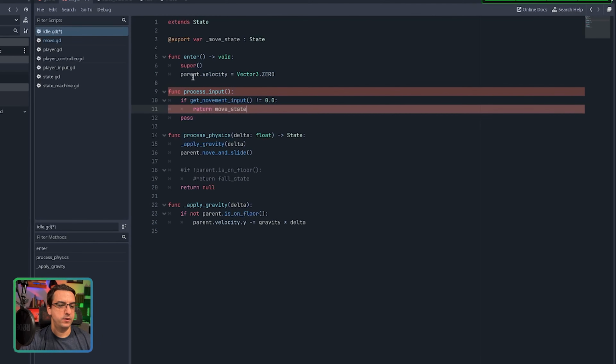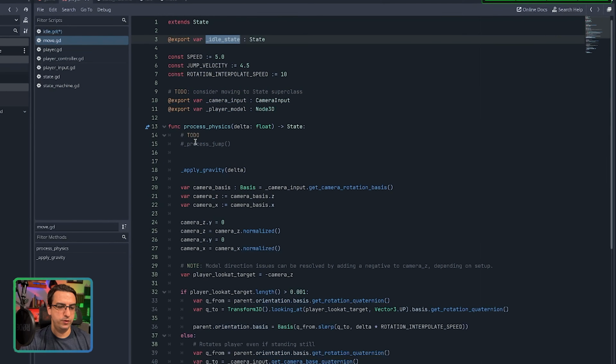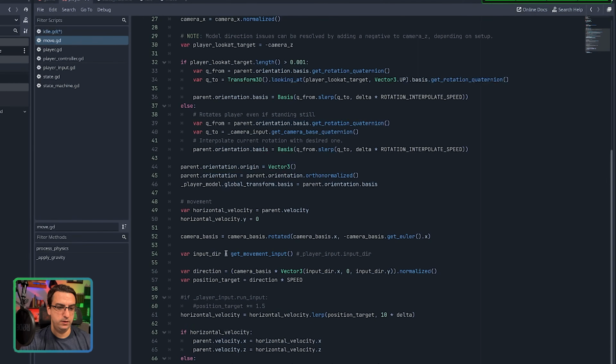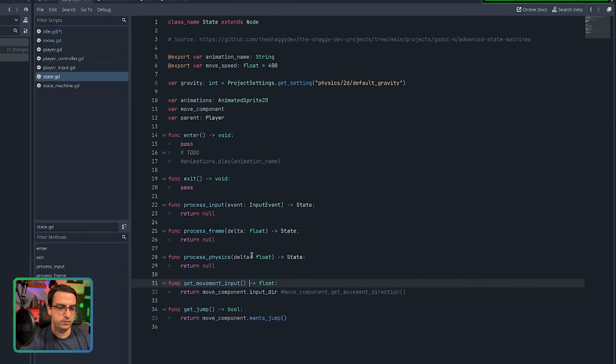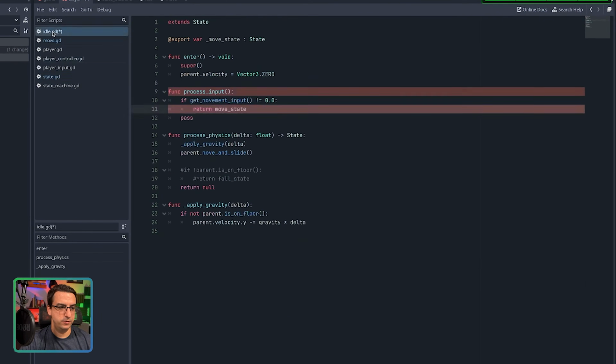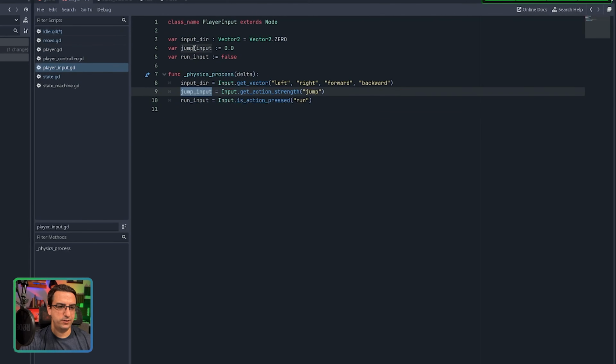So if I want to be able to process input under move, we just do this, which maps to the input direction, which is the same thing. I think it's going to be length and not 0, because I think it's a vector. This is a vector. No, it's not a vector. But yeah, it is. Input direction is a vector.